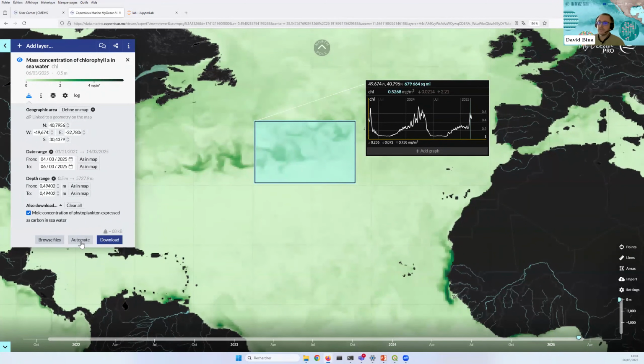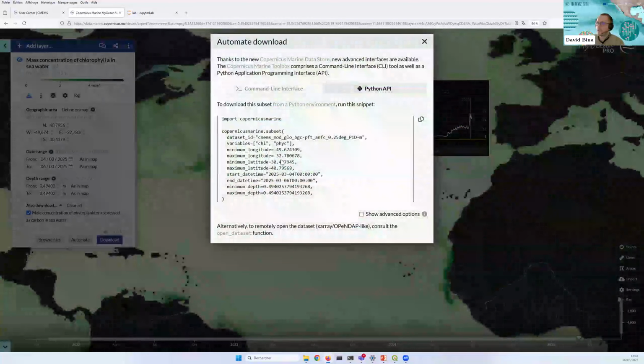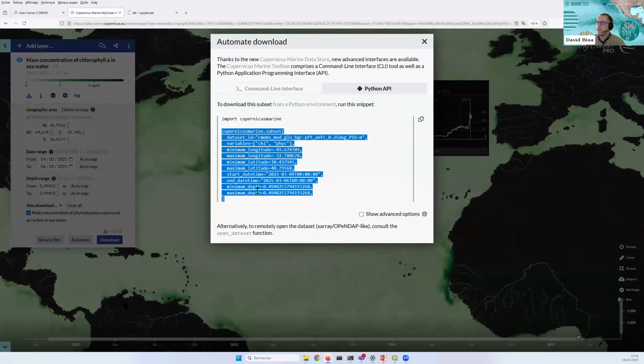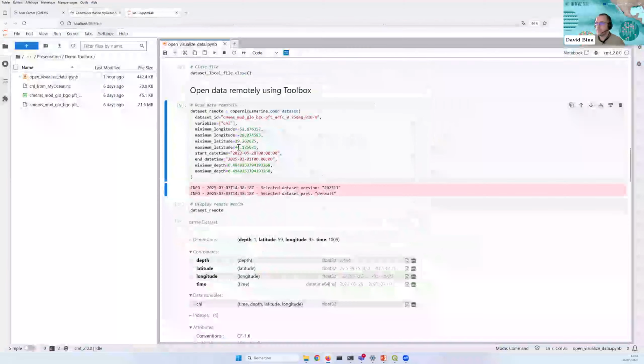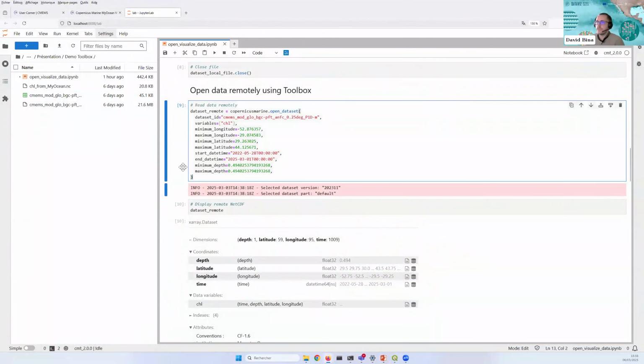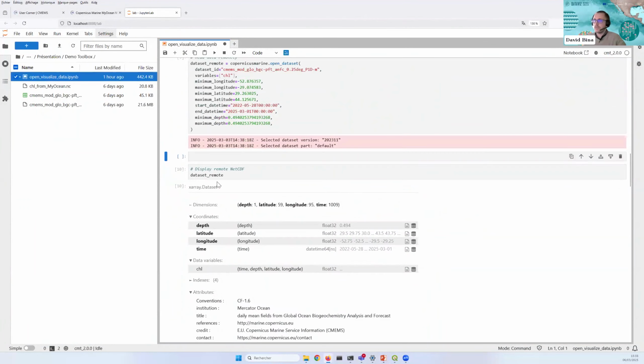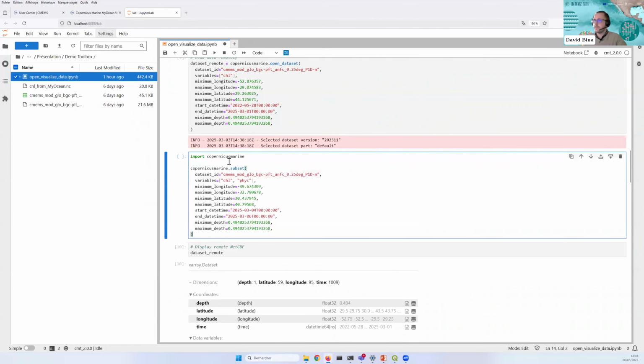Then you can click here on automate, as Chiara has done for her beautiful visualizations. And here you have the corresponding query. You can copy it, but this exact query is to subset, so to do the download.